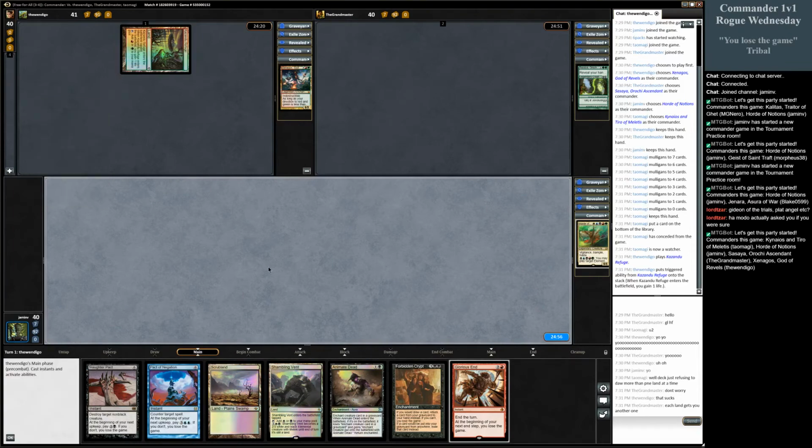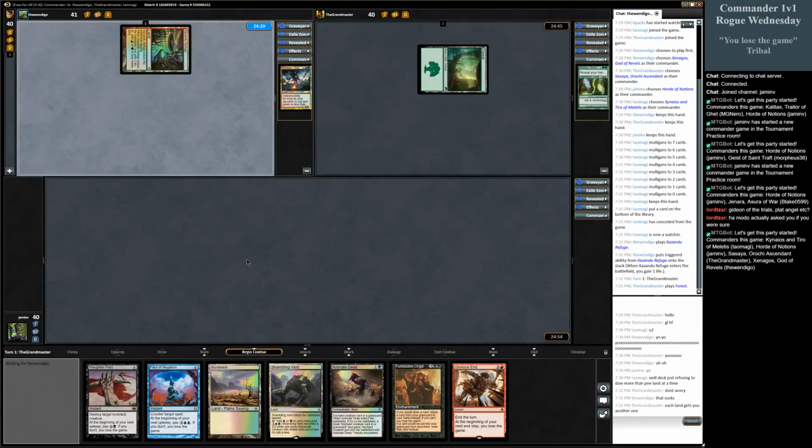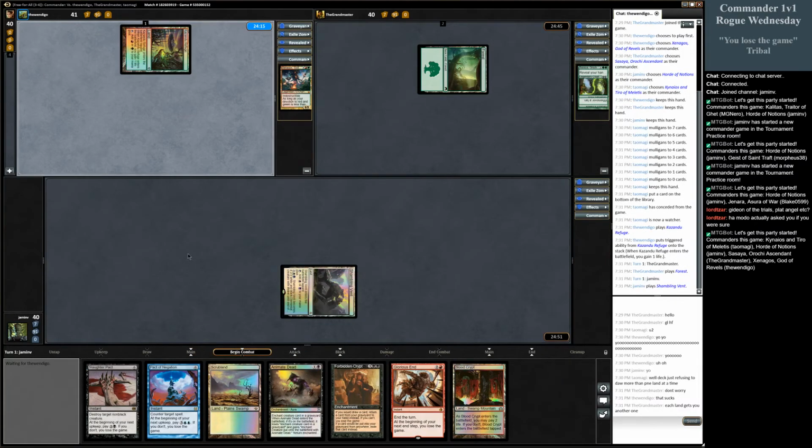So yeah, I've decided that Wednesdays are going to be Rogue Wednesday from now on. There seems to be an appetite for people to try out Rogue decks. The Shu Yun video is still my most popular YouTube video. So obviously there's an appetite for this stuff.